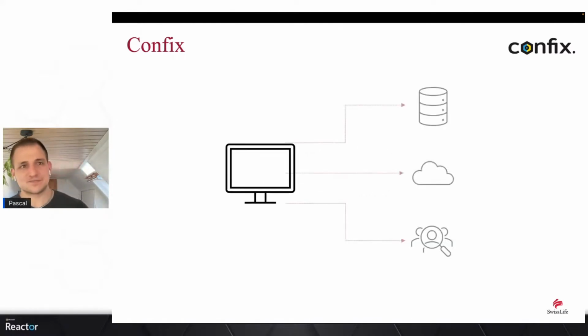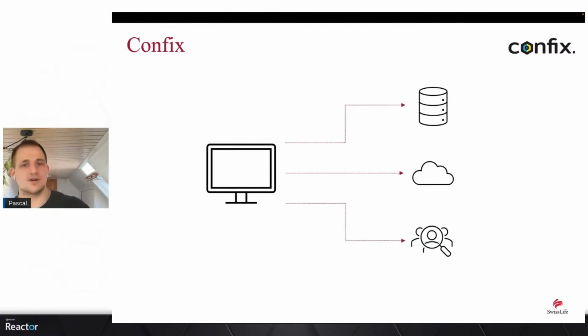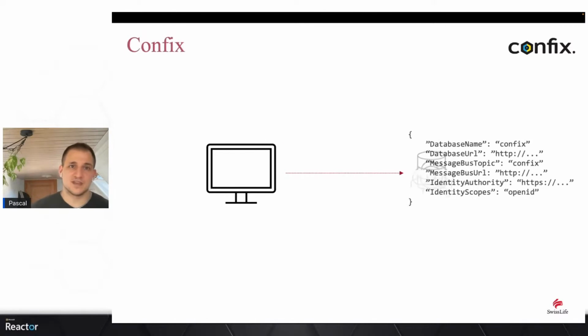So every application needs some sort of runtime configuration to define its behavior. Most applications need to know how to contact a database, where to find the cloud services, or how to do authentication. There are a couple of ways to do configuration in .NET. Possibly the easiest way is with an app settings JSON file. With an app settings JSON file, you can define runtime parameters in a simple JSON file and have all configuration compressed into a single file.